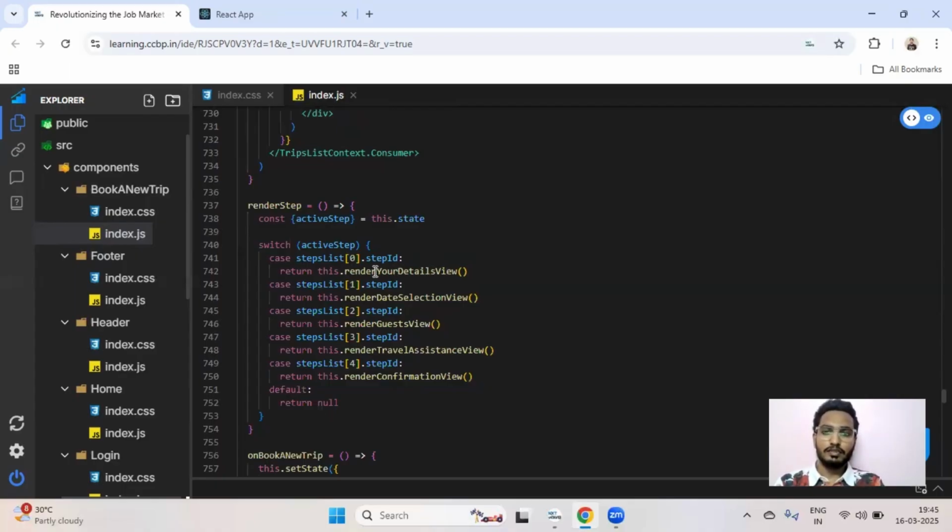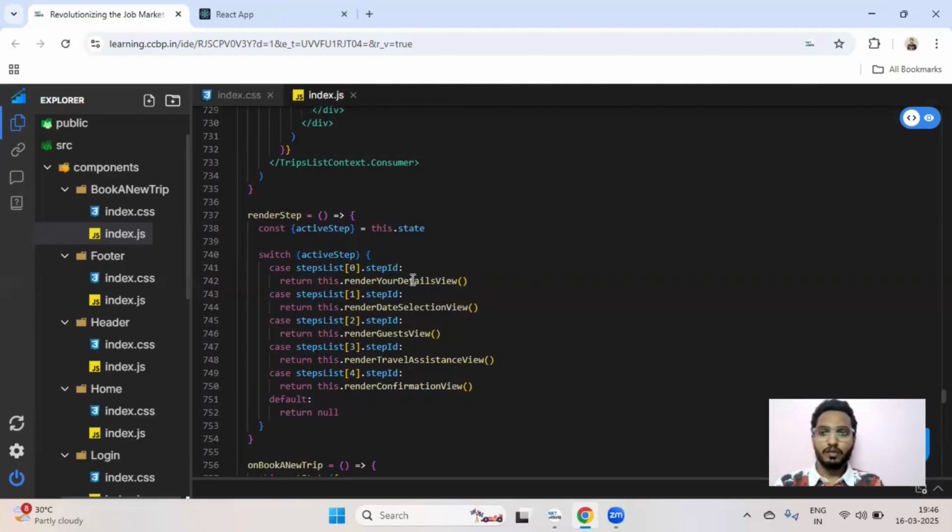It will render this renderYourDetailsView initially, and then step 2 will be renderDateSelectionView, and then it will go to step 3. We will render this guest view. Step 4 we will render this travel assistance view, and then the last step is renderConfirmationView. This is the main logic I have implemented using a switch case statement.